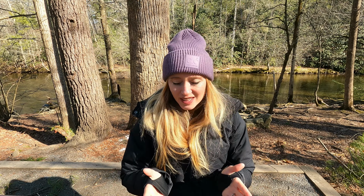Just the shape of the Bunyan and the views and the hike in general is just beautiful. And there's actually a shelter along the hike, and that has a little bit of a view too. It's just a stunning hike. And the parking area for it has views as well. So you can just park in the parking area on the Tennessee-North Carolina border and see a gorgeous view, or take yourself on a nice hike and go to the Bunyan and see even more stunning, gorgeous views. So that would be my number 4.